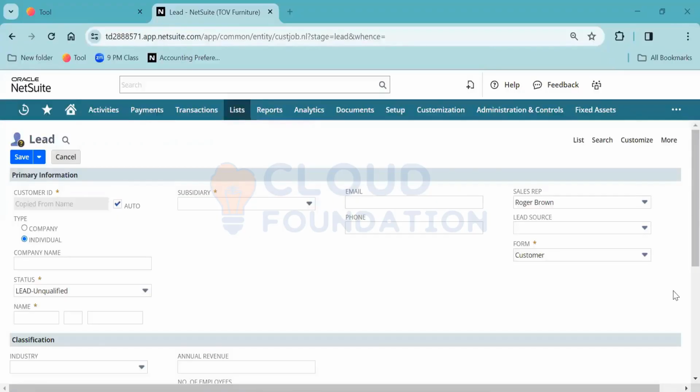So what I was saying was, there are two ways of creating a lead. In fact, three ways. The first way is you can create an online customer form, just like the way we did yesterday, and then publish it on the customer website so that whoever clicks on that web link can submit it. Where is that web link?